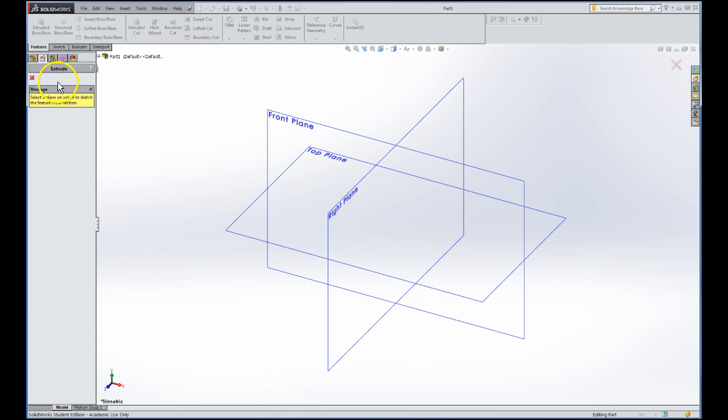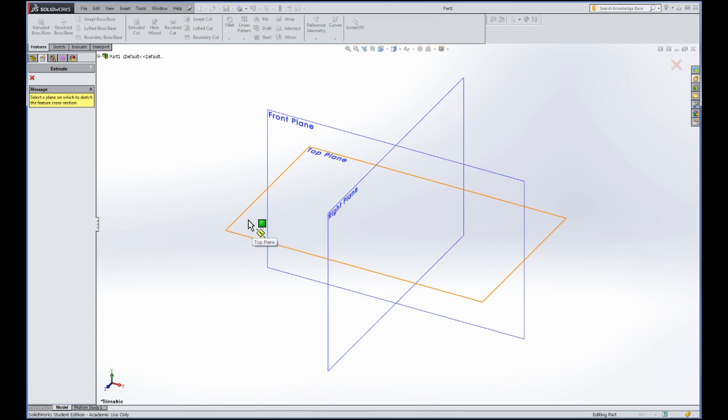Now I can go back to the Extrude Feature Manager. And you can see it has a yellow box here. Anytime SOLIDWORKS shows a yellow box in this region, it means that it's asking you for information that it needs to proceed. So let's read what it says. Select a plane on which to sketch the feature cross section. So you see 3 planes are shown, front, right, and top. And for our purposes, it does not matter which one we pick.